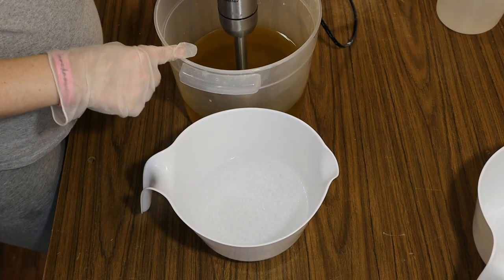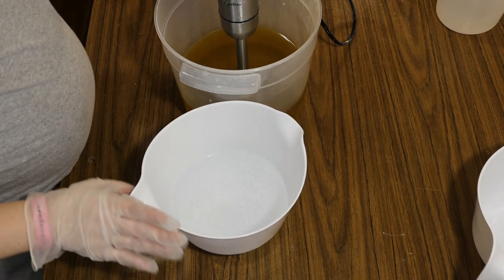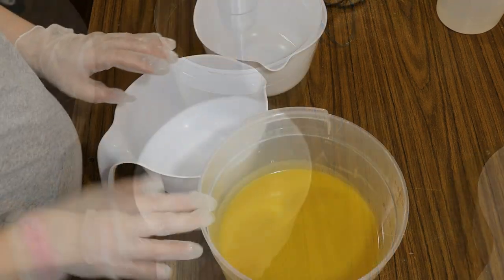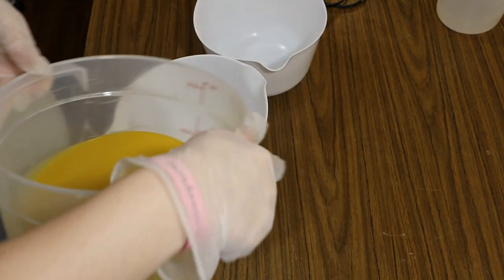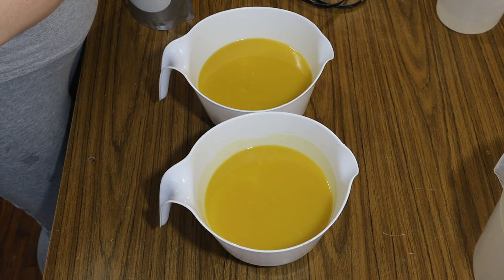In this container here, I have my oils melted, and in this container I have my lye water made up and ready to go. So all I'm going to do is add my lye water to my oils and use my stick blender to blend them together. So now that everything is blended together, I'm going to take my larger container here and split it off into two separate batches.